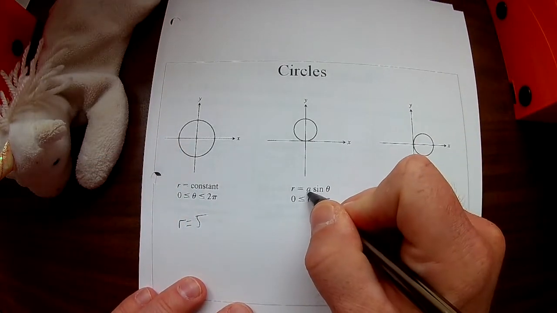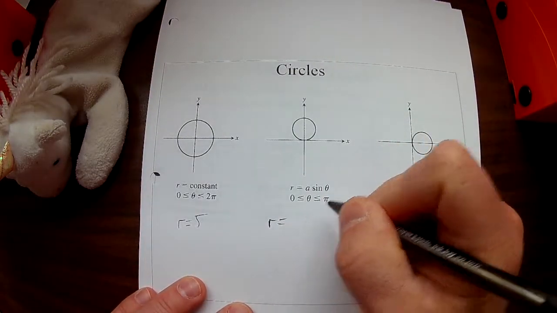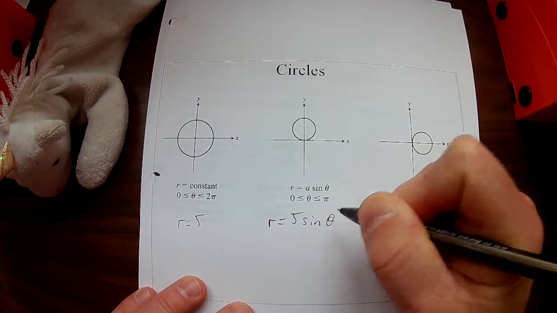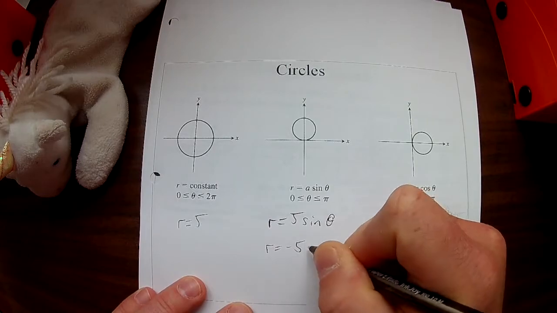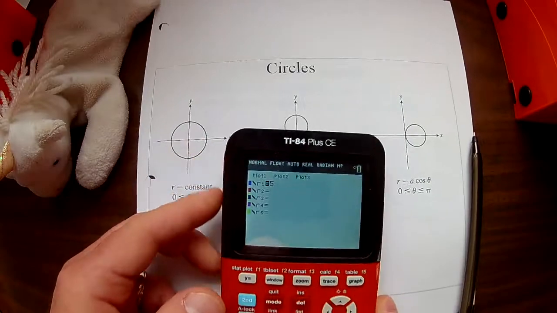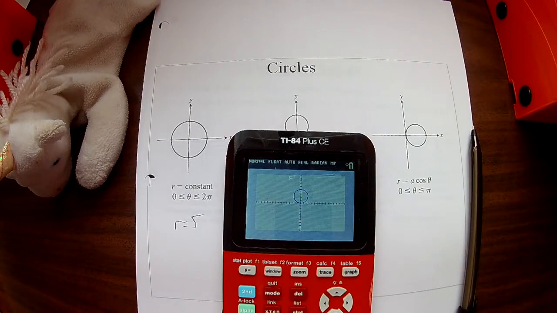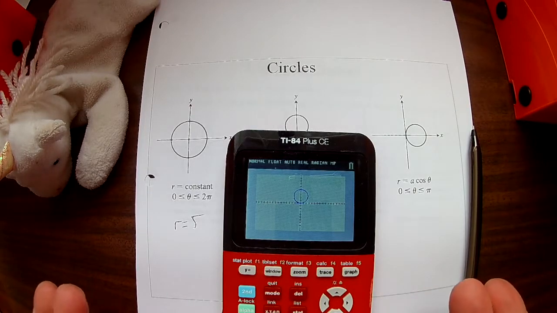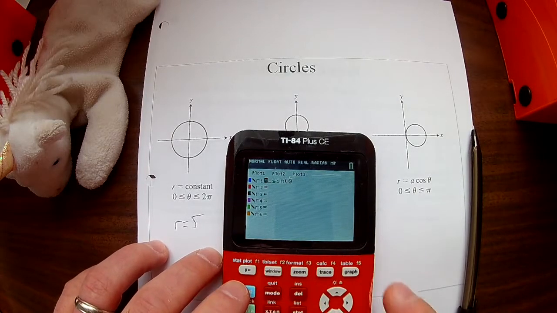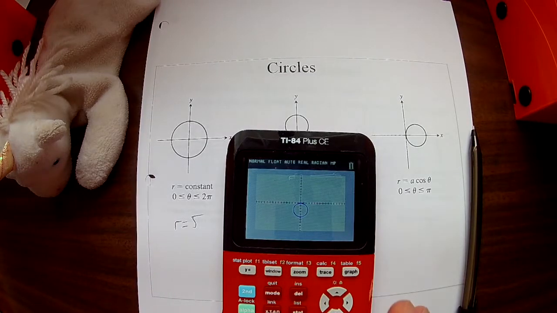Now in these ones, a is any number you want. It could be positive, it could be negative. Let's go with 5 again: r equals 5 sine of theta, or r equals -5 sine of theta. These are 2 different graphs that I'm going to graph here. The first one is 5 sine of theta. Unsurprisingly, we already did that. It's a circle straddling the y-axis above the x-axis. Now if I pop in a negative in front, same thing, but it's below the x-axis.